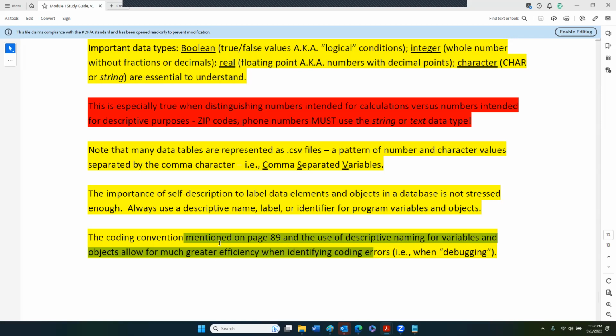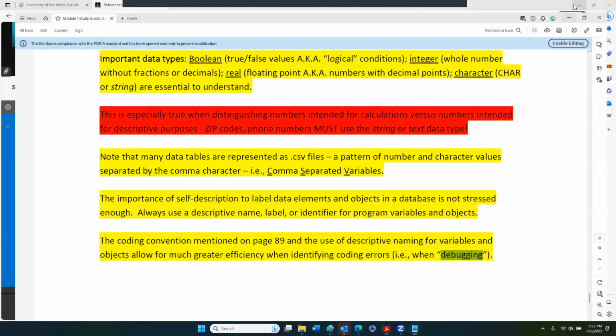Well, which page is that? Basically I can go to the MIT website or Kindle, and I can look on page 89 when you're debugging. So they recommend a naming convention on page 89.